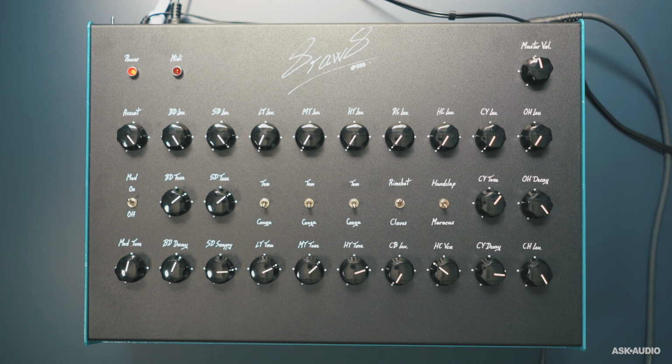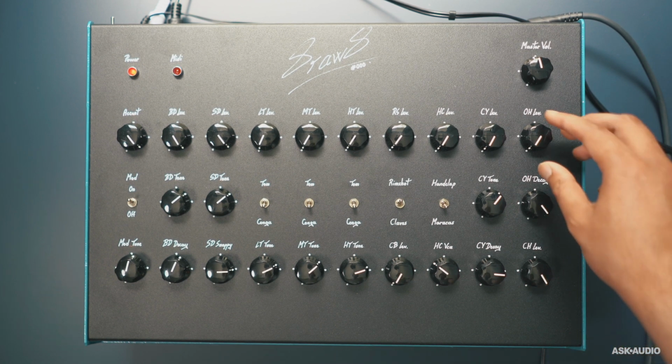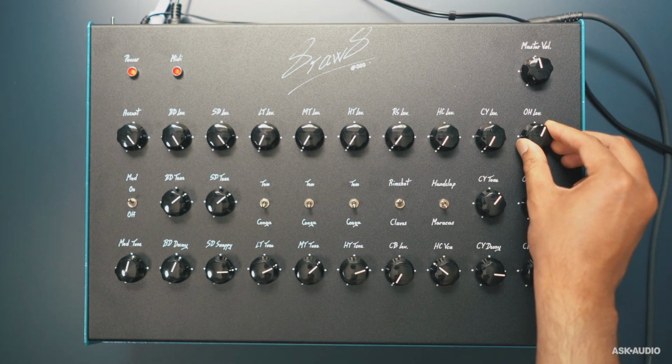I'm really liking the sound of this machine. I appreciate the tonal control that we have over the kick drum and snare drum in this machine. It would have been nice to have some kind of a tonality control for the hi-hat, but let's check out the open hi-hat now. That's the level control here.